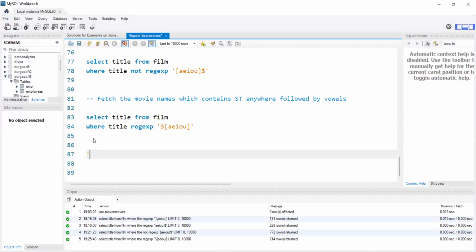If I write only S, without the vowel part, it indicates that it will display the movie names containing S. That's it. It can be anywhere, but it should contain S. The same way, it will display the S things, and followed by S, I should have vowels.